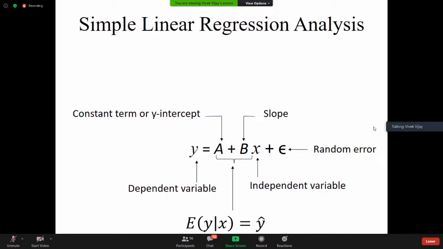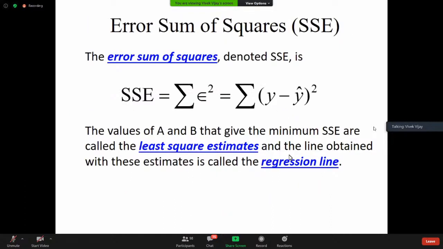So in machine learning, we use what is called the gradient descent algorithm. In simple statistics, we use what is called least square approximation. Although the final result will be the same, that's the principle behind it. a and b will be chosen such that epsilon, the error term, is minimum. And because when you sum over epsilon it will become 0, we talk about epsilon square, the sum of squares of error. This is a very important quantity.